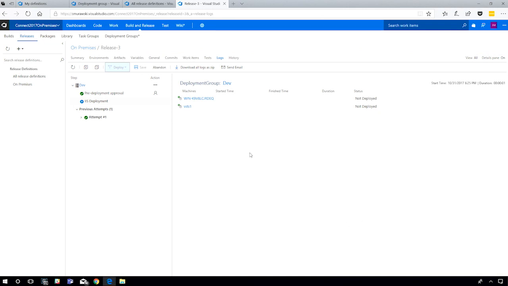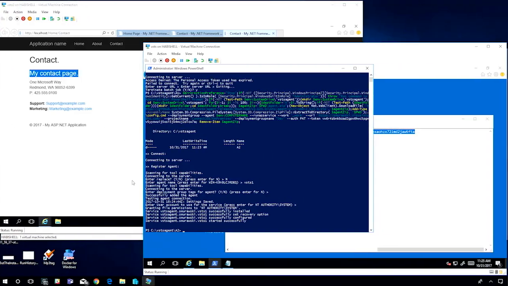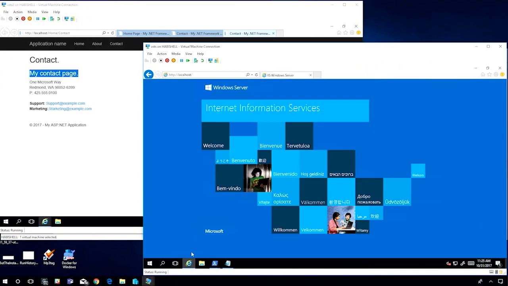We can see that we've got 2 servers in the deployment group. And it's going to go through and do the same process, deploying our app. So when we get to a completed deployment, this unconfigured IIS server should have our new website and current code.